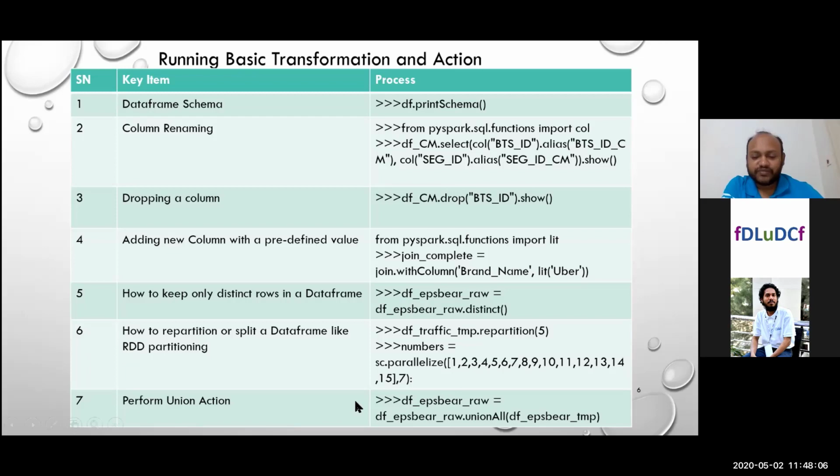You want to make one single data frame having 200 rows. So you can do union all. After loading both the CSVs into data frames, you can do union all if both the data frame schemas are the same. It works like the union all operation we know from SQL, right? So it's a similar process.